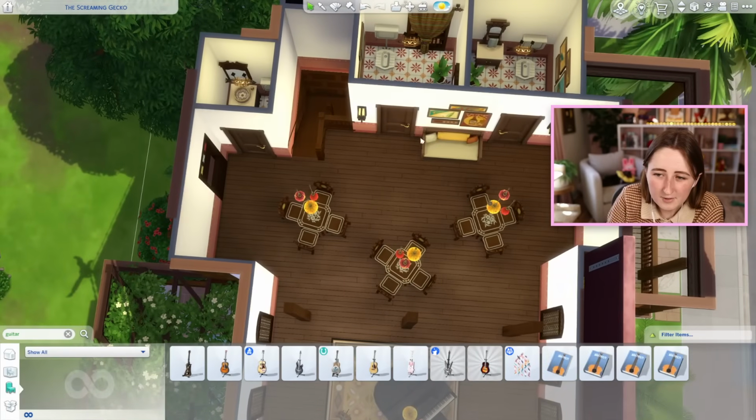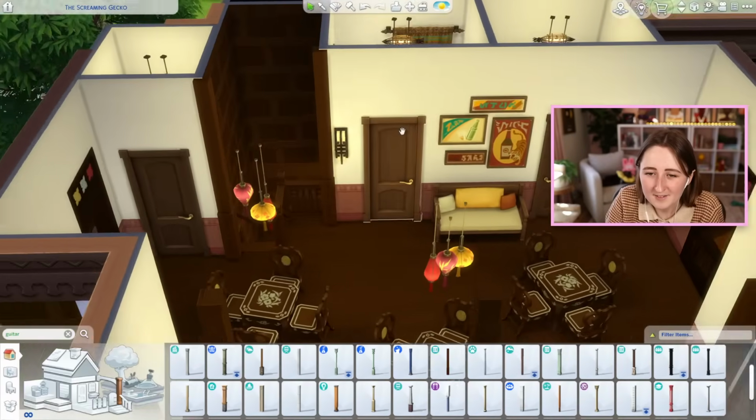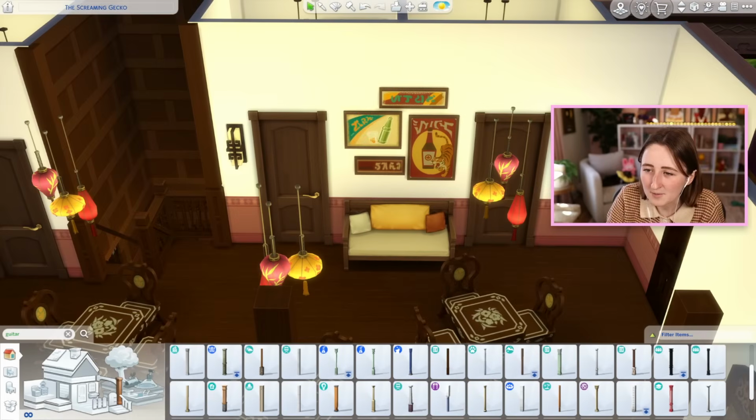And now that things are a little bit brighter, I might get rid of some of the extra lights I had added in. And then I'm trying to start throwing in some accent walls. I'm like getting some wood everywhere.